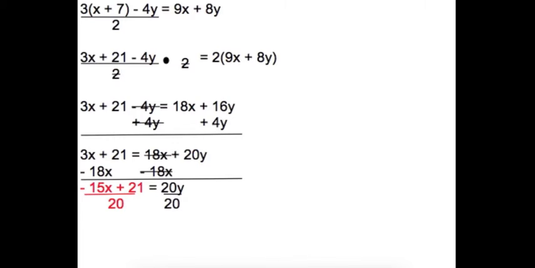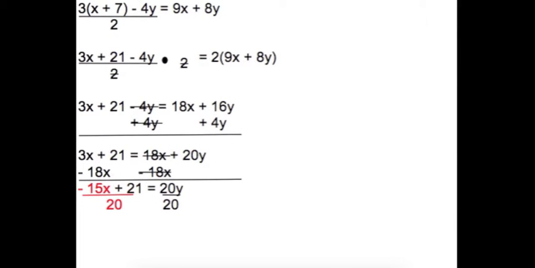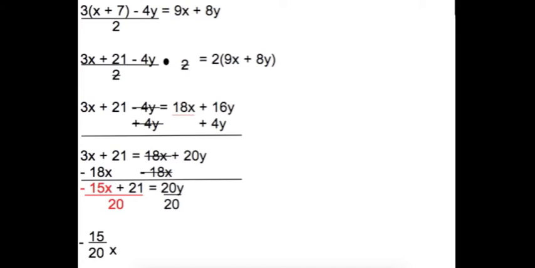Remember, when we multiply or divide a number on a side of an equation, we have to do it to each term. We will start with negative 15x divided by 20. Negative 15 divided by 20 can be left as a fraction because a fraction is a division problem. So we are left with negative 15 20ths x. This is negative because we originally had a negative divided by a positive, which is a negative. We do have to simplify fractions though, so negative 15 20ths simplifies to negative 3/4.